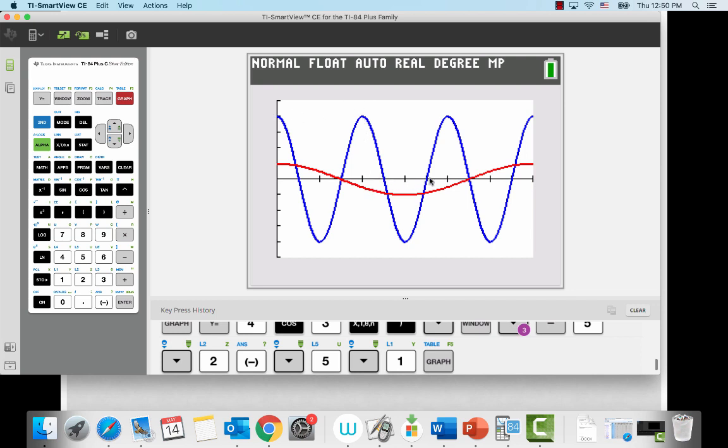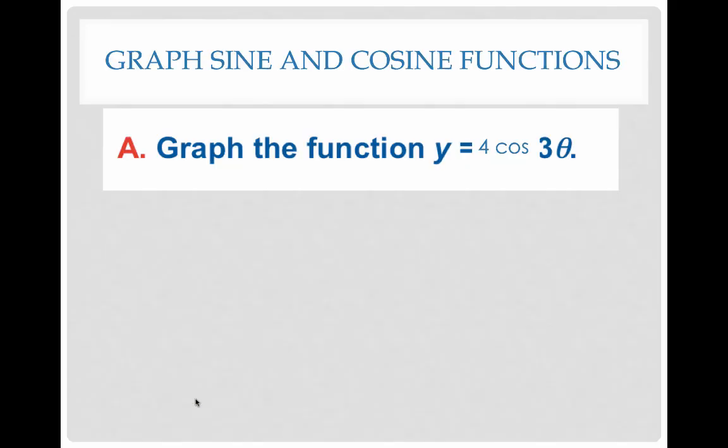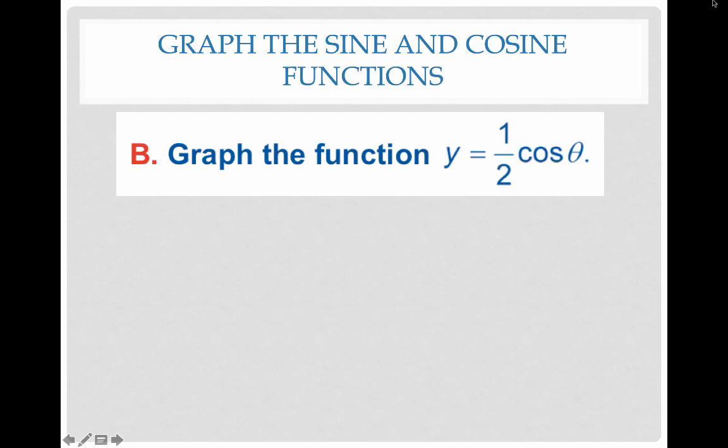Another 30, 60, 90, 120. Boom, done. 30, 60, 90, 120. Boom, done. I do 3 of them in the time that it normally would have taken me to do 1. And then I have got the regular one right there in the red. So good stuff. Love this stuff.